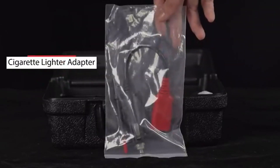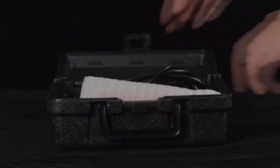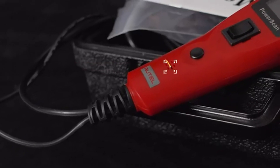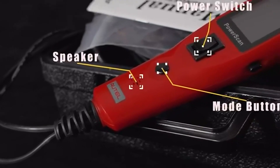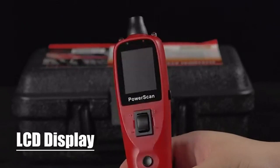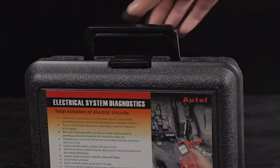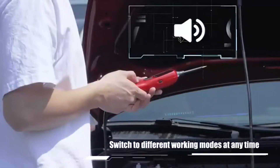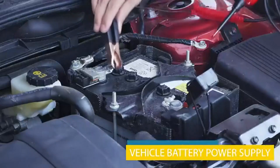Easy to read AC DC current, activating components on and off the vehicle, sensing min or max voltage. The Autopower Scan PS100 Electrical System Tester can perform a bunch of services to help you troubleshoot electrical system issues, which include voltage and polarity testing, continuity testing, signal circuit testing, components activating, trailer lights testing, and short circuit locating.